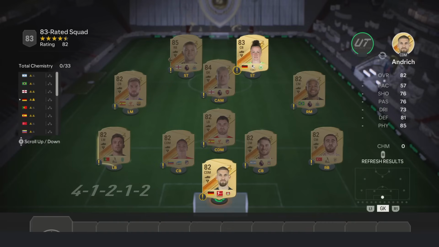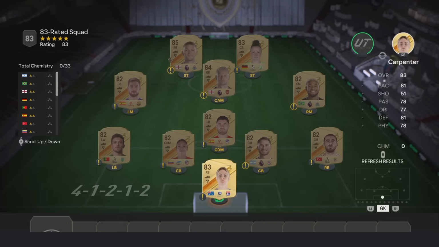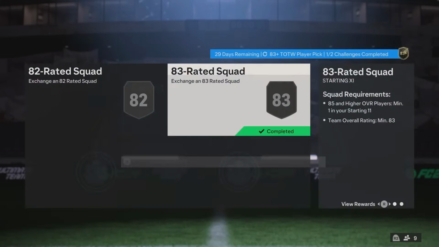You're just going to keep getting these things back into your club anyway through the menu grind. You know what I mean? And there you go. Just an 83 needed. So that's fine. Send that in. And now we can just go ahead as well. Do the 82 segment. We get another team of the week.